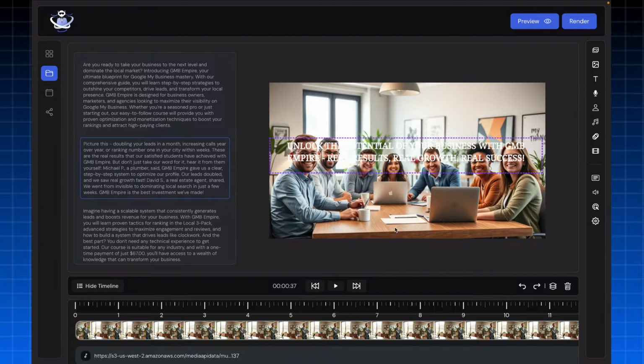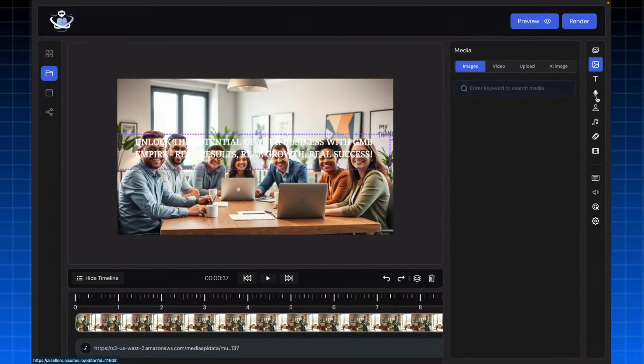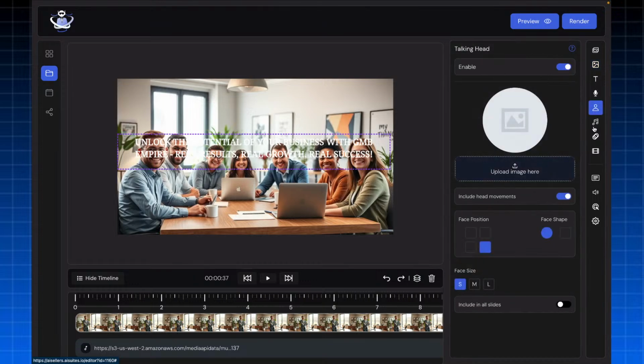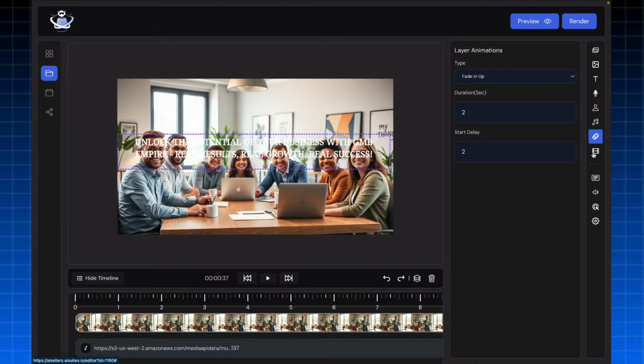Okay, so you can see this is the editing panel, so you can make any changes you want to make here. You can add more pictures from your library, you can upload from your device, or you can make another AI image, similar to the general setup of AISellers. You can add music, you can add a talking head, even though this wasn't the original approach that we used for this video. You can add your own music, you can add more animations. So if you want to make a lot of changes to your video, to your content, you can do all of that here. But AISellers has done most of the work.